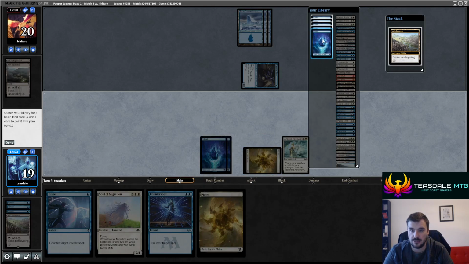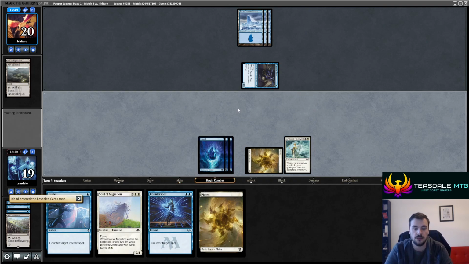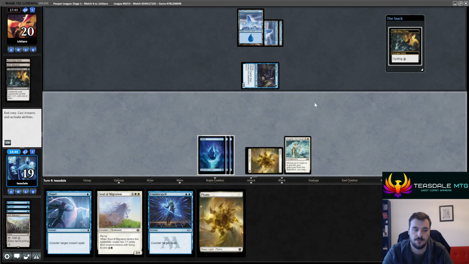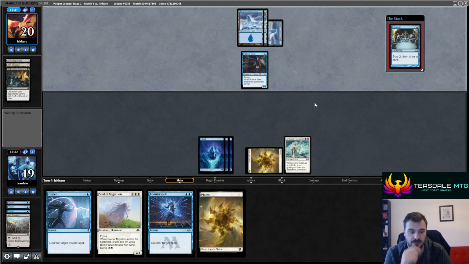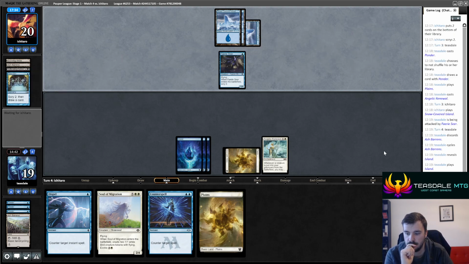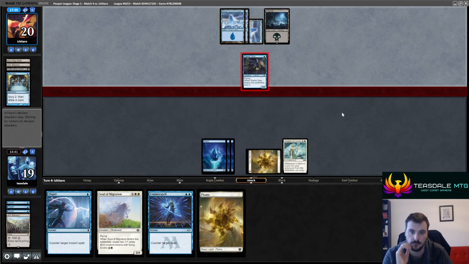Basic land cycle for Island. We don't want the Evolving Wilds. Play that. It means we can keep up Counterspell, Dispel. Oh, get him. That is nice. Nice that he's cycling that as well. Preordain's fine. One top, one bottom. Just swap. Sure.